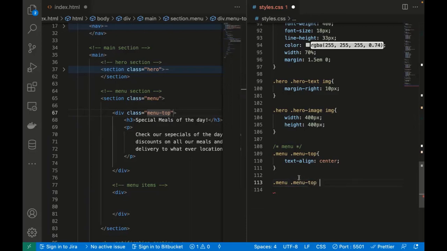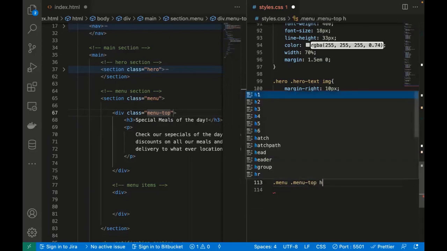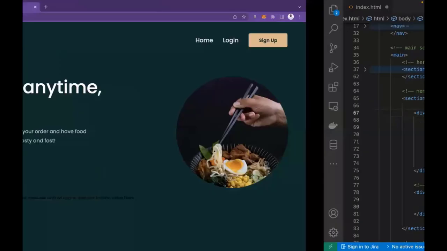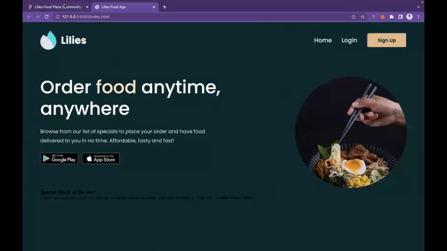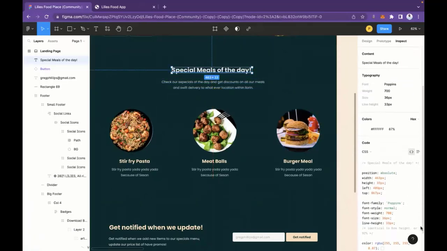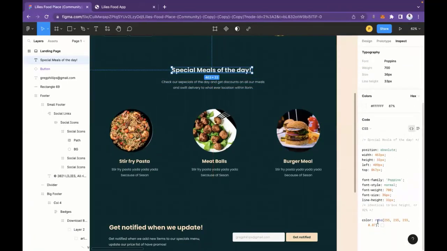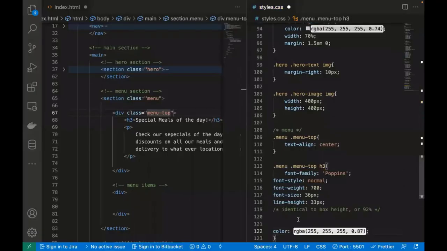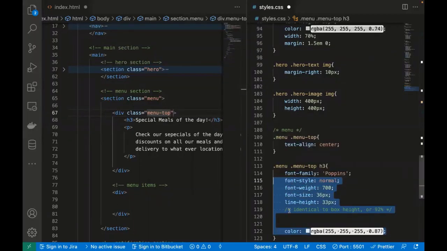So let's grab the H3 tag and work on that. So let's come to Figma and let's get the styling. So for this, I'll click on that and grab the color and all the text attributes. And I'll just paste it here. Okay.